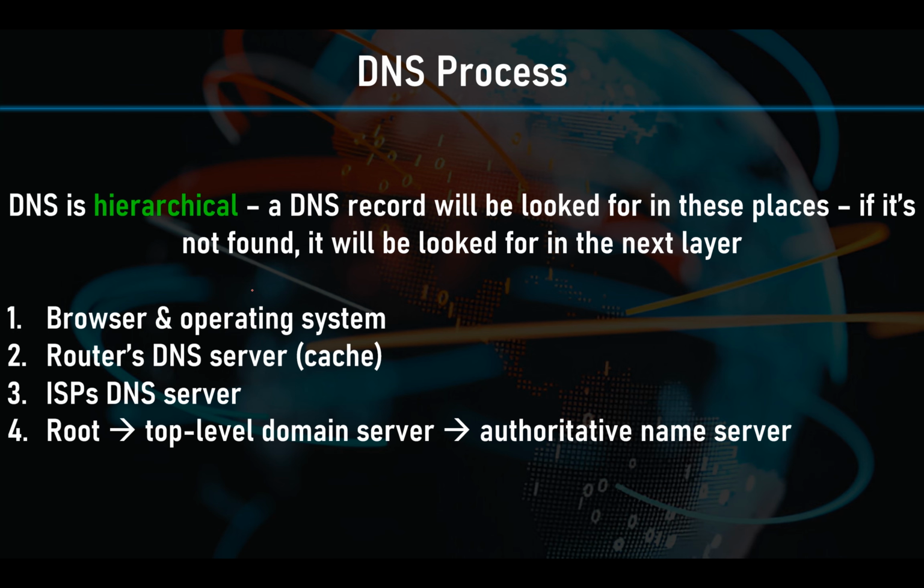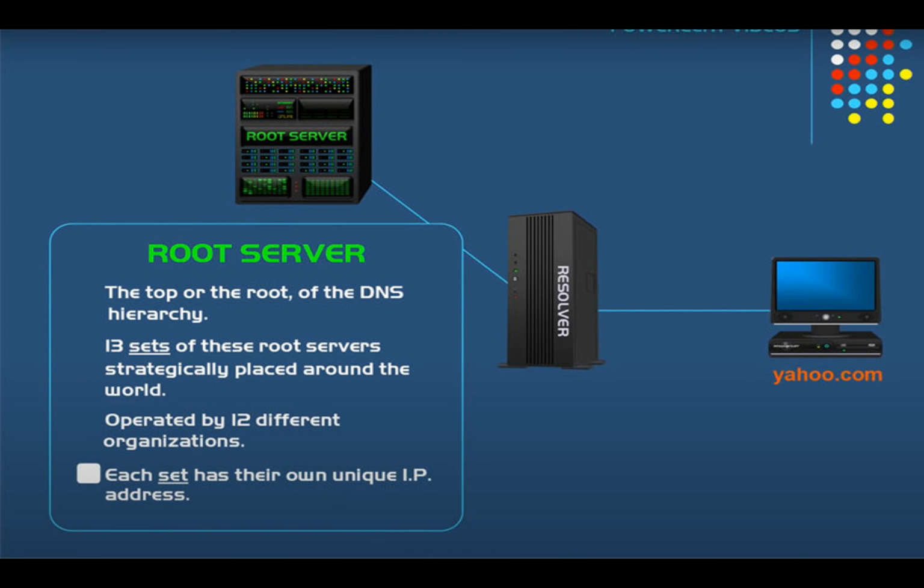their DNS server. Right, and if the ISP doesn't know, well, then it's going to go to the root server, right, the root server is then going to go to the top level domain server. Right, this top level domain server is going to go to the authoritative name server. And this final one is actually going to know the IP address, and this is then going to return the IP address. So let's see how this works.